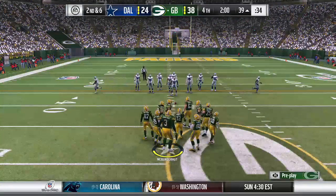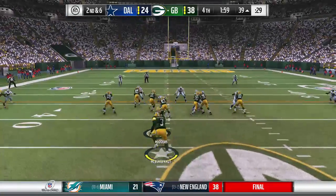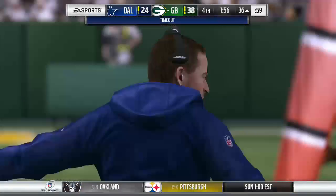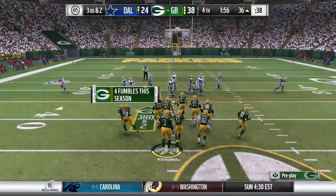So it's Packer football here as we welcome you back. And let's see what they've come up with offensively after having time to talk it over. They'll give it to him right up the gut. Give him 4 on the carry, and it'll make this a 3rd and about 2. So the defense had a chance to catch their breath, and now they're back out and ready.